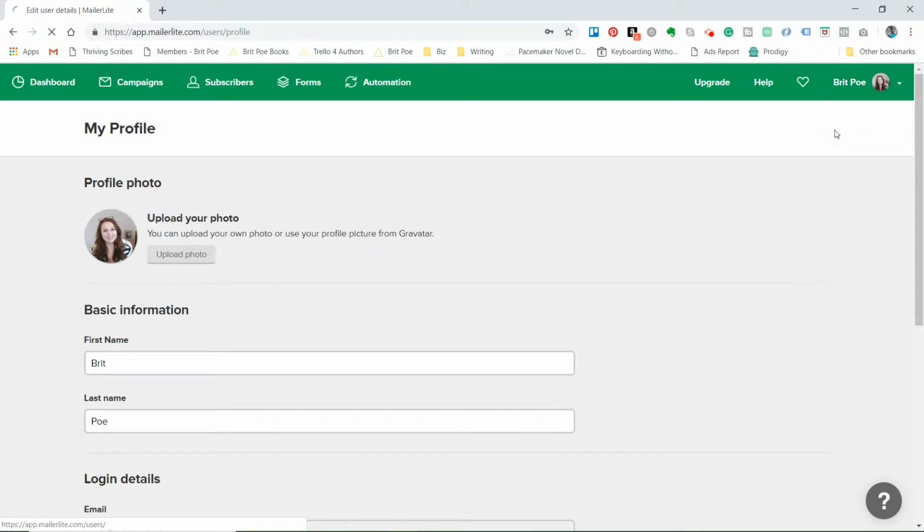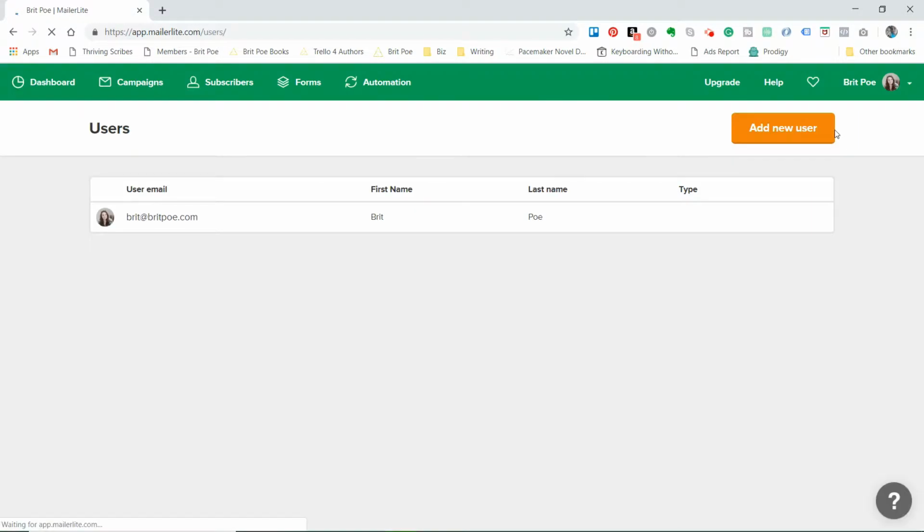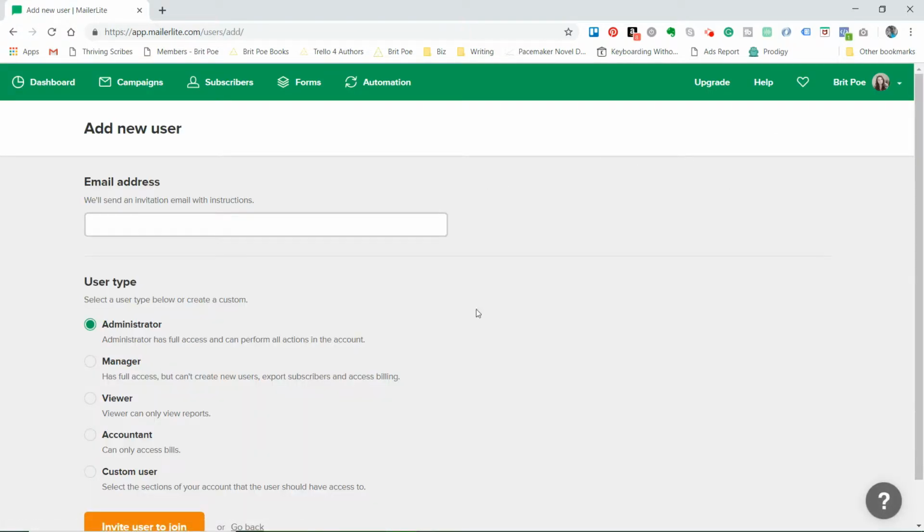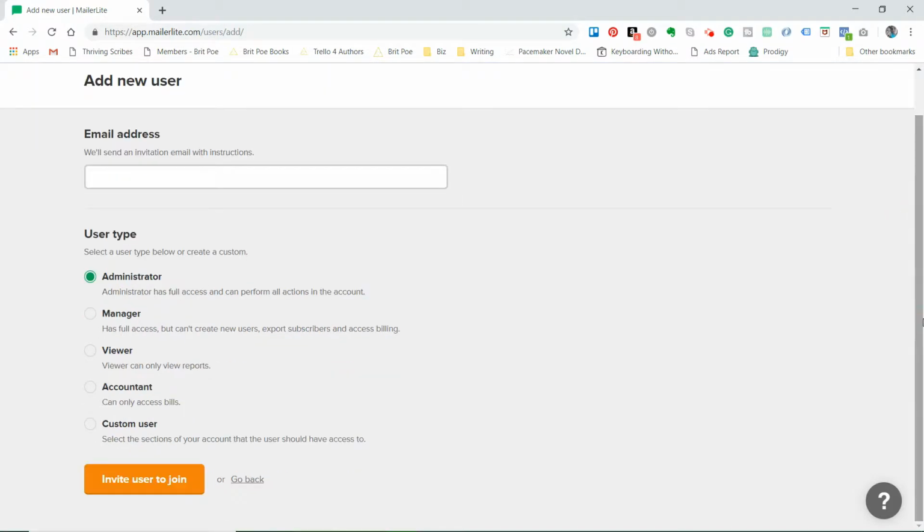Then you go on to users. This is another really cool feature of MailerLite is that they let you include different users that can access this account. So let's say that you are an author and you are co-authoring a book or a series with somebody else. You can add a new user onto your account that will allow your co-author to gain access to your newsletter creation process. And you can even change the different types here. So you would just insert their email address here, and then you can decide what kind of access you would like them to be able to do.